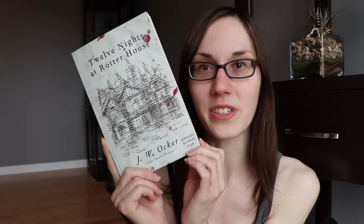It doesn't actually come out until the end of October. I'm going to be doing a review a few weeks early just so that you can know ahead of time what I think about it before the release date. But I'm very much interested to see how this one goes, and I'm hoping it's going to be a new favorite haunted house story for me, and I think it might be perfect to read around Halloween. So I will let you know a little bit closer to the fall my thoughts on this one, just because we're so far away from the release date at this point. But just to put this one on your radar, this is one that I'm very much looking forward to.